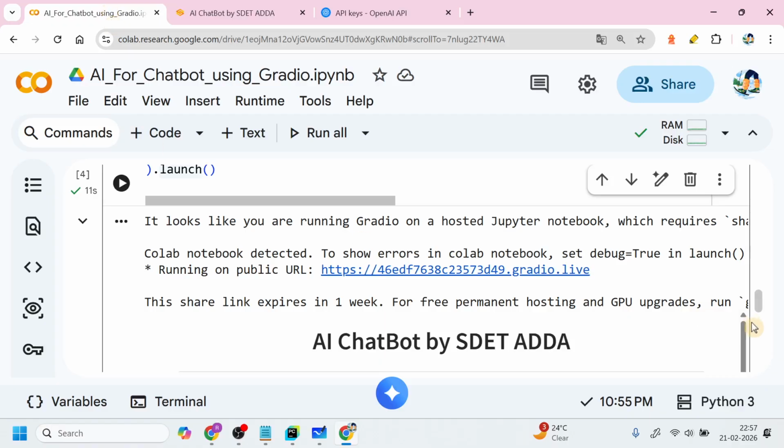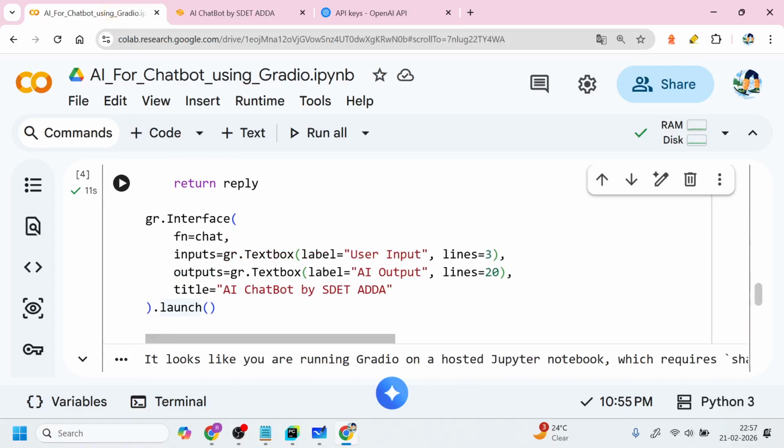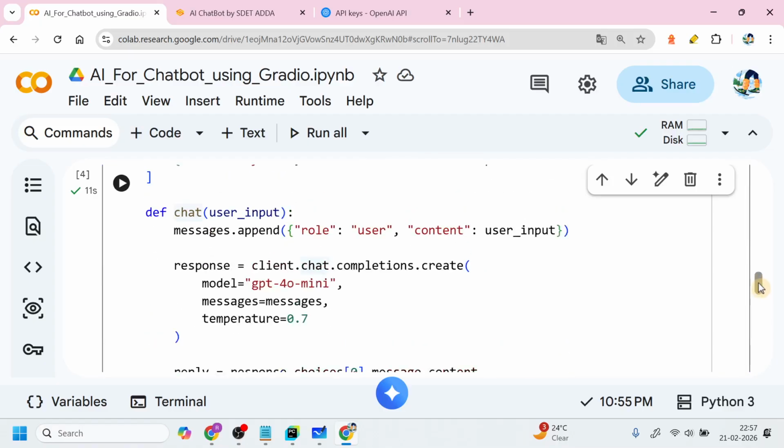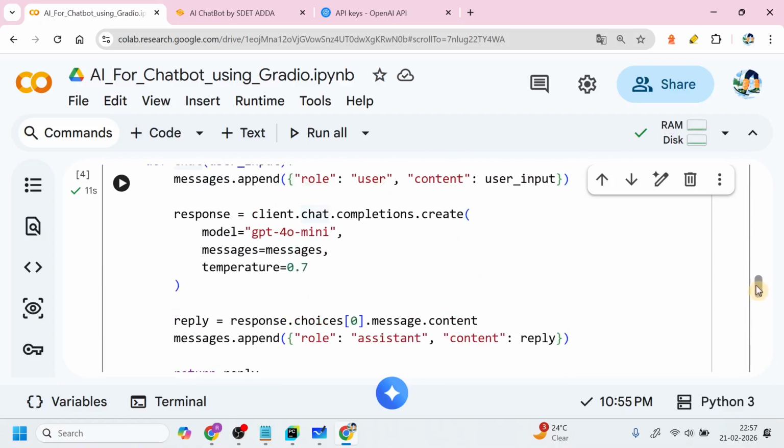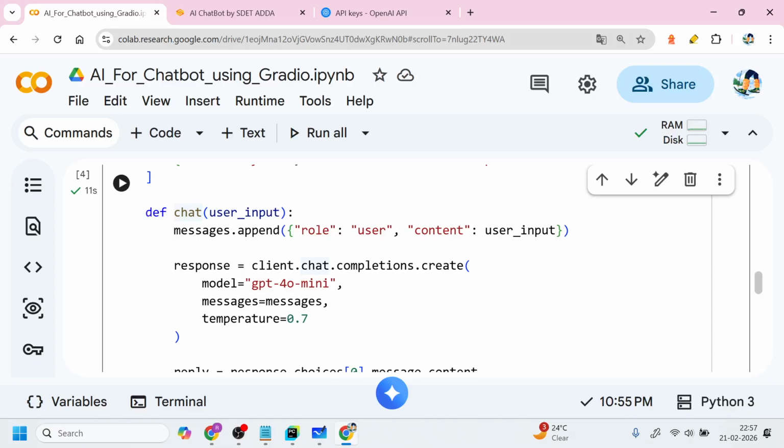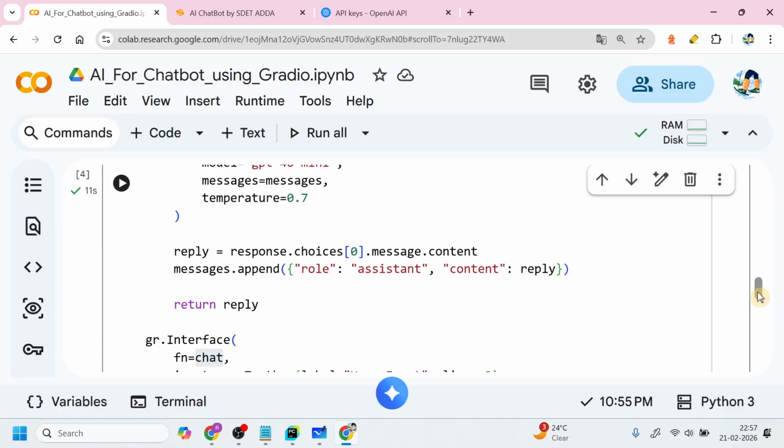Okay, with the help of just three lines, right? The gr.Interface function, the main logic lies here, in this line. Okay, so this is how you can create an AI chatbot using Gradio.